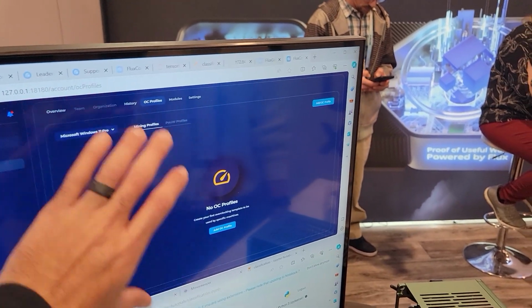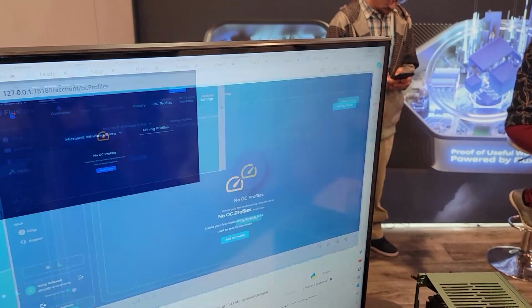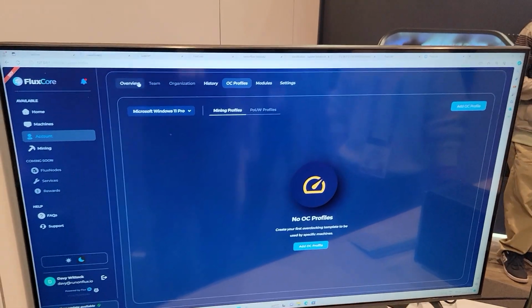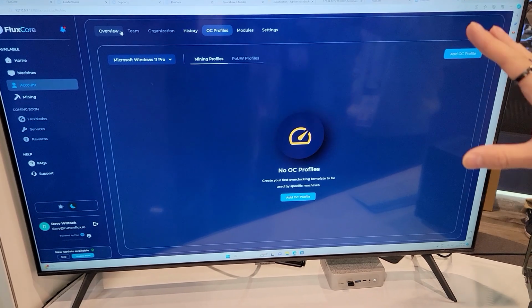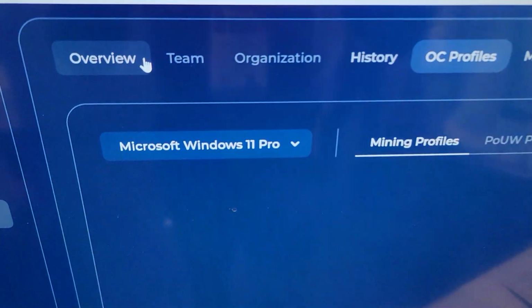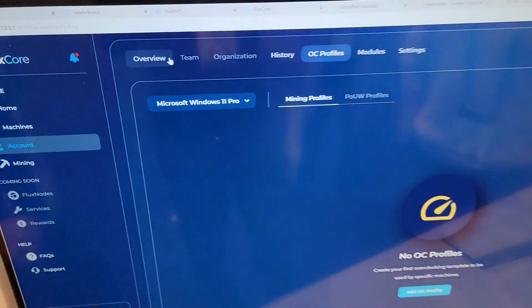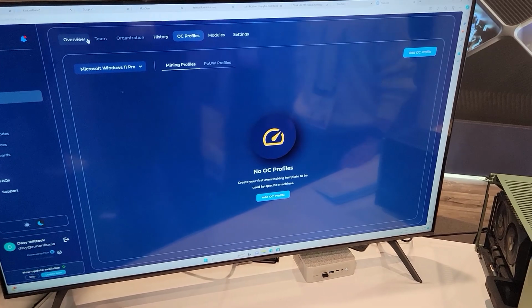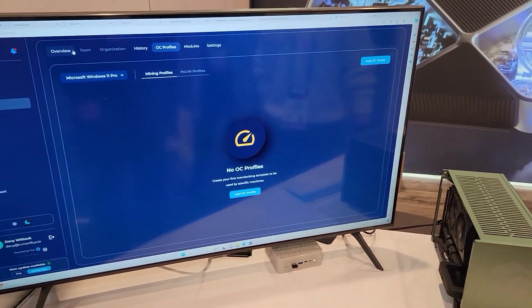Well, the Flux Core panel looks really good. The overall GUI design, whoever did that did a really good job. Full screen, and I really appreciate it. As I mentioned earlier, there are also teams and organizations. So if you're part of an organization, you can have different levels of access. And moving forward, you'll be able to manage things like universities, departments, and stuff like that. Okay, I'll look forward to it.